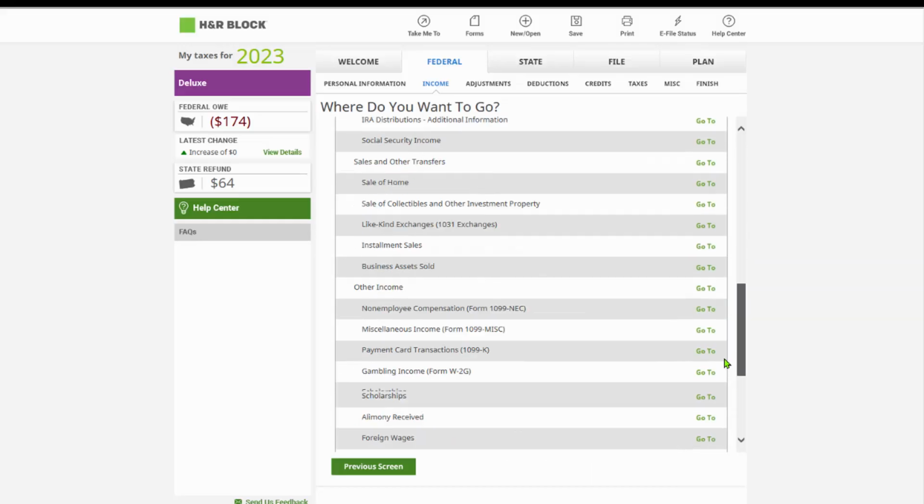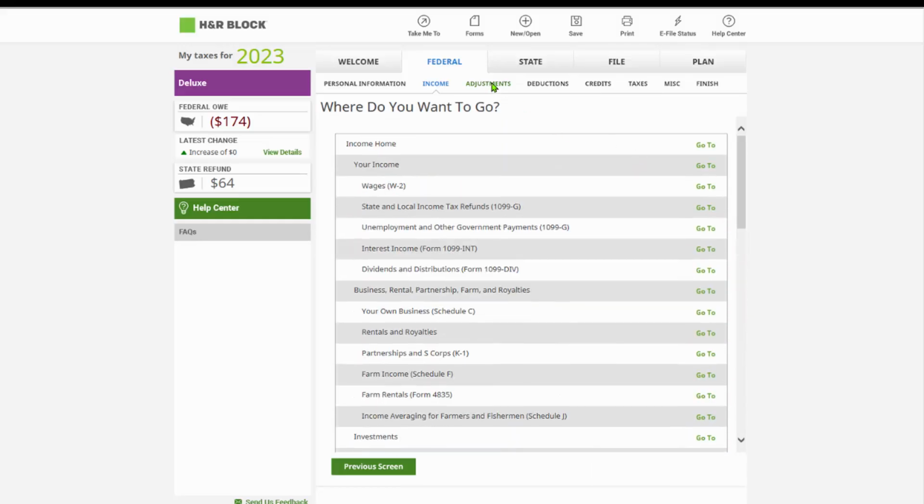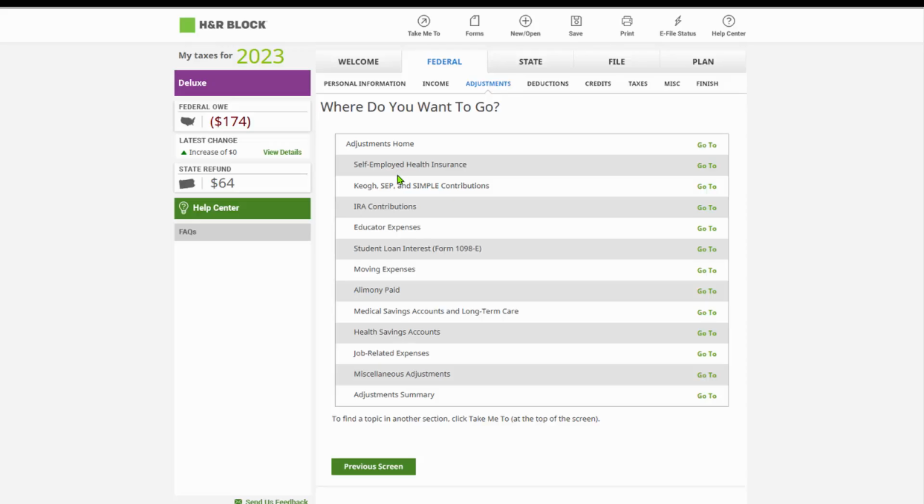After you're done with all your income, then what comes up next is the adjustments. If you keep clicking next, you will eventually get into this area. Or if you want to speed things up, especially after you enter things and want to review them, you could go back in. So let's look at adjustments. Let's just say I contribute $5,000 to a traditional IRA. That would be an adjustment to my income because the contribution you gave to a traditional IRA is tax deductible. So let's go through that.